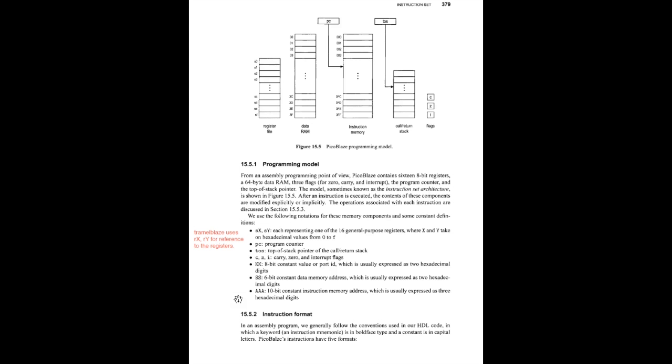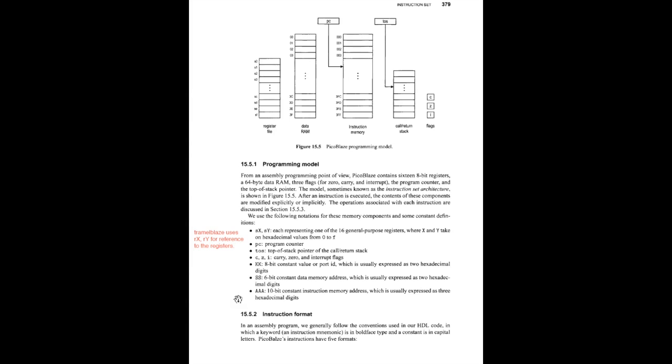So the programming model is we have internal registers. In his documentation and in the PicoBlaze documentation, he refers to the registers or the operands as sX, sY. In my assembler, they're referred to as RX, RY. Program counter, top of stack.